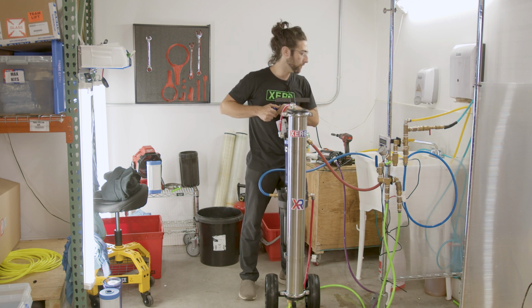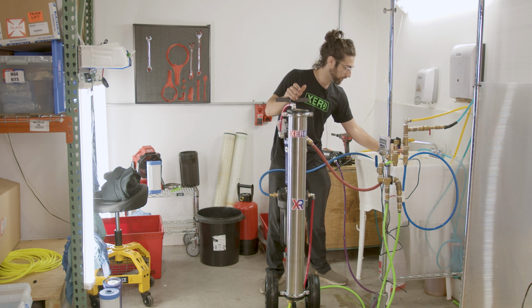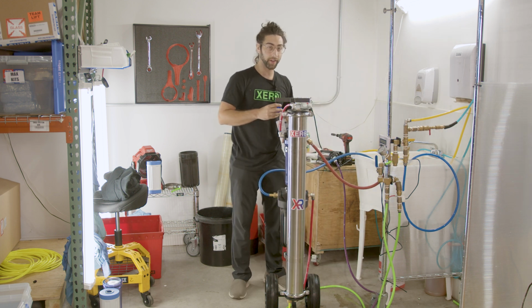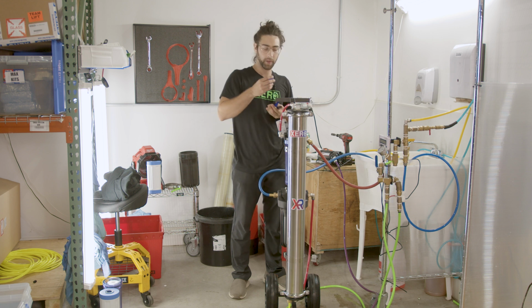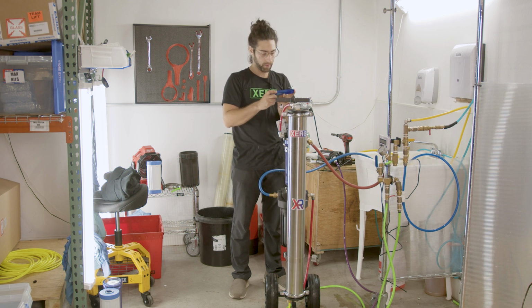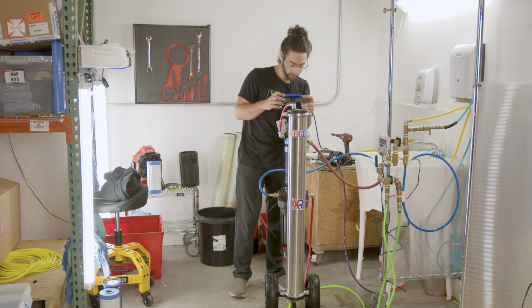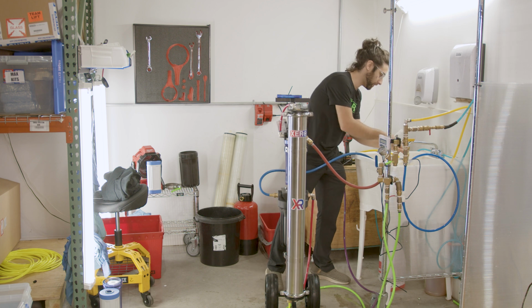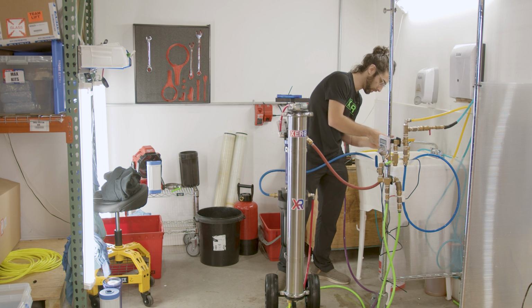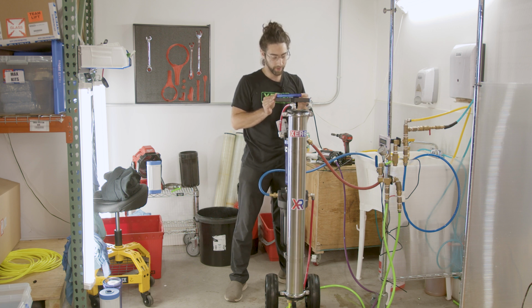So let's see what our source TDS is. So we're going to measure that from the spigot. More than likely, you're going to have to disconnect your garden hose from the source. You'll fill the little container and then plug it into the meter. The TDS is not high here. I have 81 ppm. That's 81 parts per million. Let's see what the second meter says. Meanwhile, this meter is reading 74. So as you can see, you can have varying results.